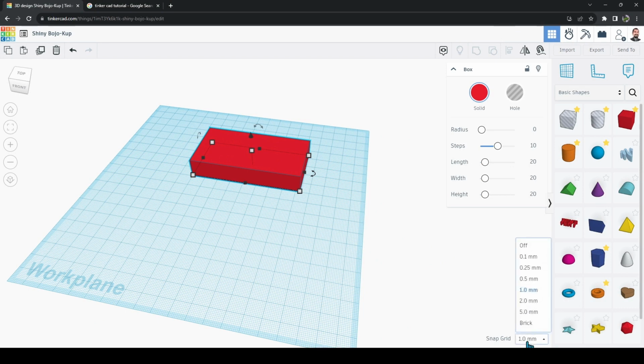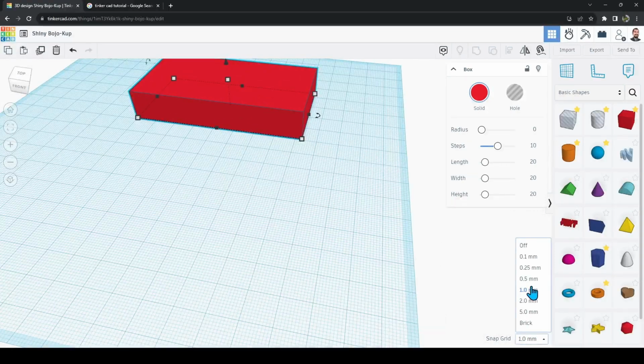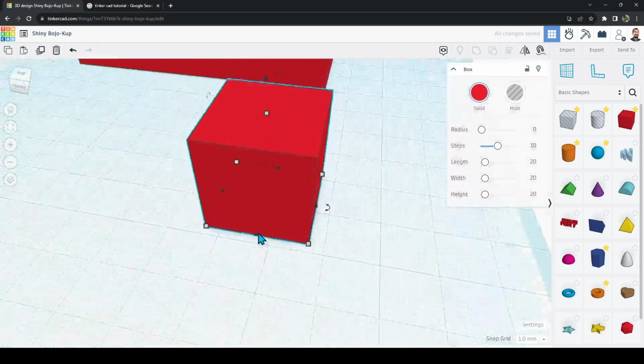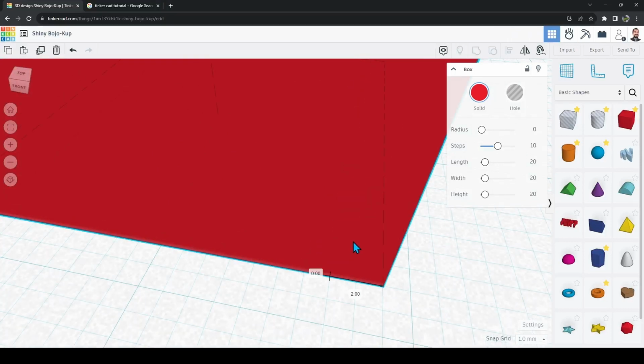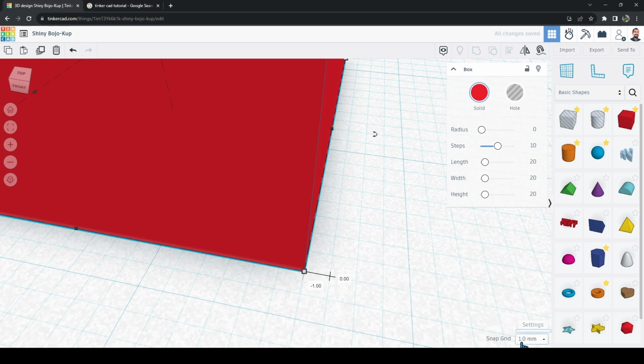Down here, you're going to see something called a snap grid. What that basically does is move the points in incremental values based on what you see here in the plane. Right here, we have the snap grid set to 1 millimeter. When you bring this down here, you'll see that it's only moving 1 millimeter at a time.